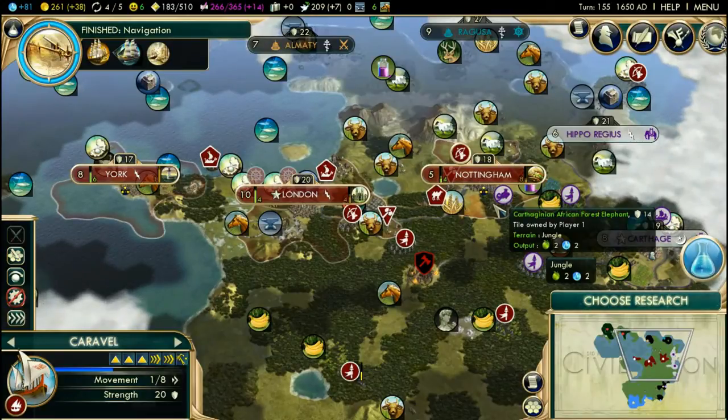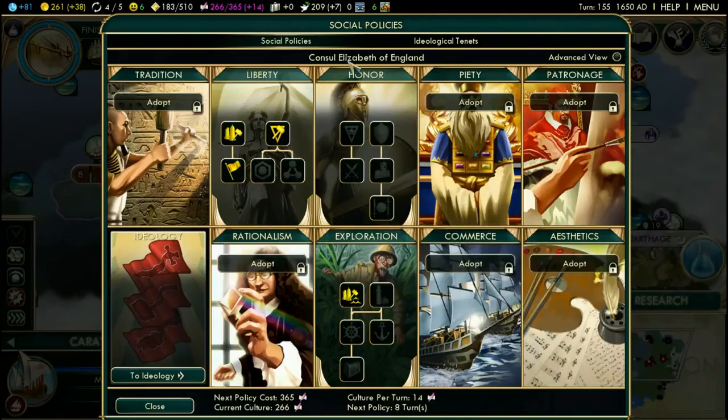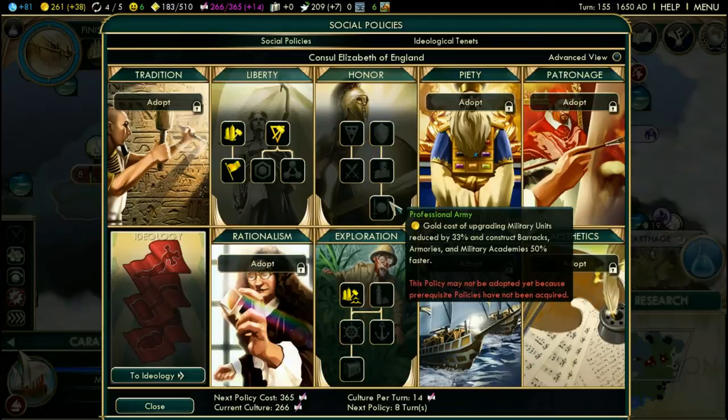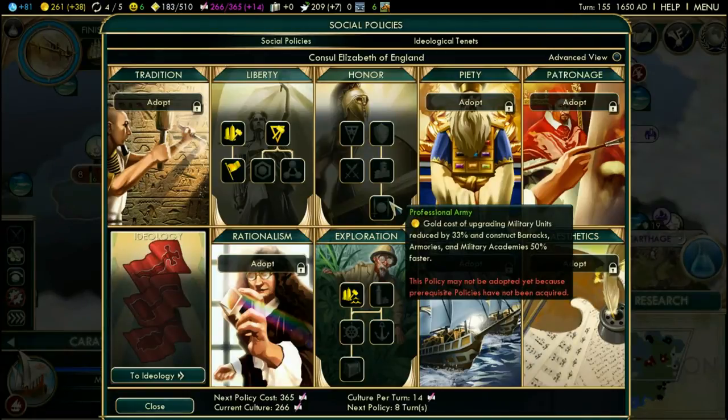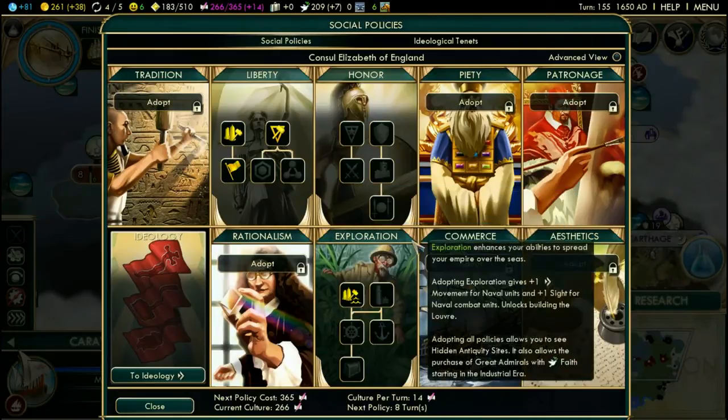So in terms of social policies for England, a general domination strategy is generally recommended. Similar to what I did with Germany, honour is a great policy to have, and that will really start to buff up your Longbowmen. And of course the gold cost of upgrading from professional armies is absolutely fantastic. You are building a lot of barracks, armories and so on, so that policy goes in quite nicely. A lot of things in honour will be good for you.